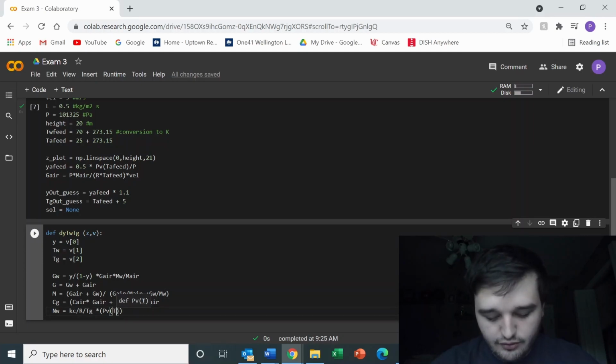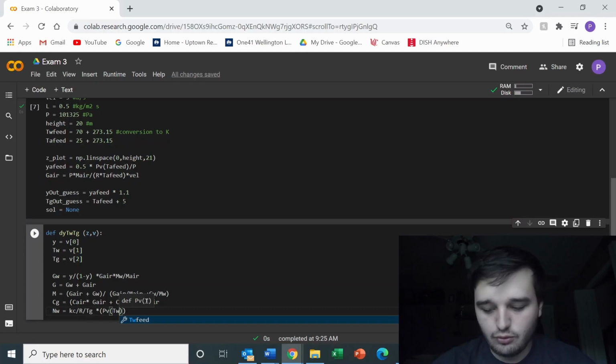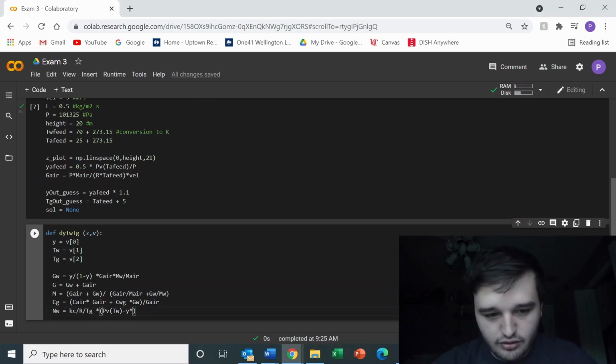saturation pressure, so whatever temperature, and we're going to use TW now because we have TW stored in v1, so it's going to be the saturation pressure of the water at that given temperature. And again, PV is using that equation back up at the top, the Antoine equation, finding the saturation pressure at any given temperature. In this case, we're using TW now, and then we need to subtract the mole fraction of water times the total pressure. And again, that is what we found in a different part of the problem, and we're just rewriting it here.